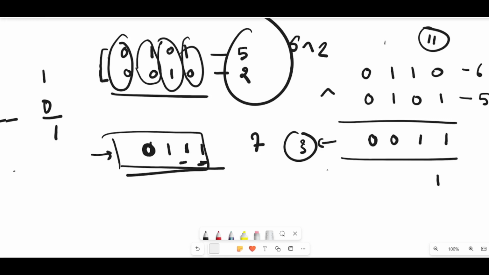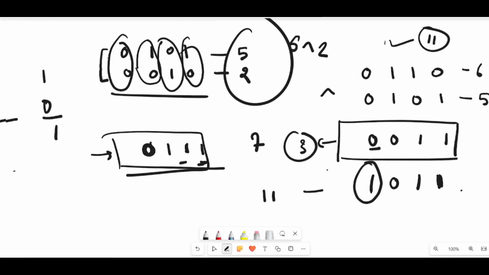That means there is a problem with the observation, with the solution. This is not a complete solution. So how is this 3 different from 11? Let's write 11 in its bitwise form. 11 can be written like this: 1 0 1 1, with place values 8, 4, 2, 1. 8 plus 3 is 11. How is this 11 different from this 3? It is different at this position. We have a 0 here, and we have a 1 here.